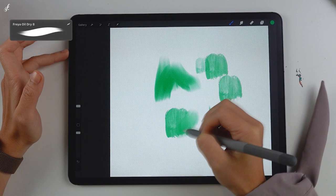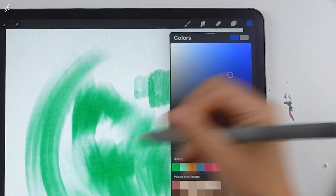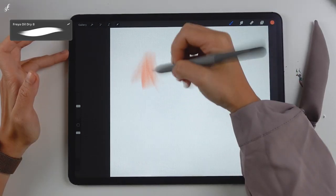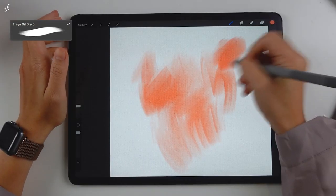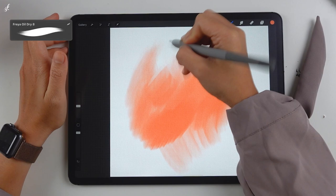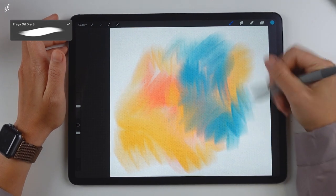Brush number eight has a straight rectangular tip and gives your work a different mood — try to play and mess around with it. Since it's oil paint, when you paint one color on top of another, the colors won't be very dense; it'll look soft and light. When you want the color to look denser, apply more pressure while painting. It's very easy to blend the paint — this is the main feature of oil paint for both digital and non-digital. Oil paint takes time to dry, so you can blend as much as you want and your work will look very smooth.